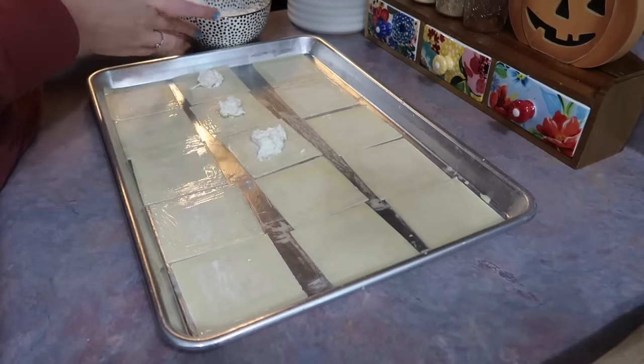I'm trying to make a spider web design on top of the tomato soup — it was a fail. I put some sour cream in a ziploc bag, snipped off the end, swirled it around, and you take a toothpick and kind of spread it out. This has worked for me in the past with broccoli cheddar soup but since this soup was so thin it didn't work out. Oh well, it still looked cute. I took some Nutter Butter cookies, dipped them in white chocolate, and put some little chocolate chip eyes on them — those were a hit. And of course there's that buffalo chicken dip skillet, and we just took the cheesy bread and dipped it in the tomato soup — very, very good. I really hope that y'all enjoyed this video. Let me know down in the comments what you're going to make for your Halloween dinner!